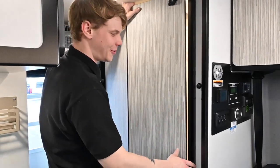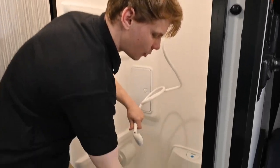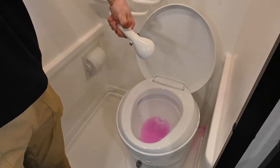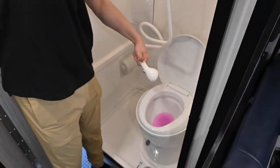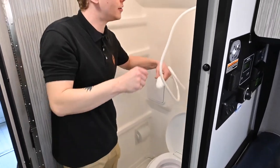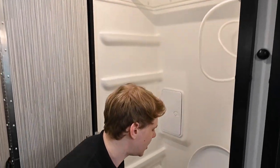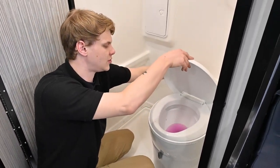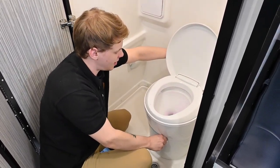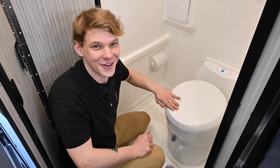Now we're going to make our way over to the commode. Getting behind the folding door, we're going to grab the shower and work out the hot and cold lines, running it until the pink is out and it comes out nice and clear. Then we do the same on the hot side of the shower. Despite this being a cassette toilet with its own dedicated tank, we're still feeding water through it, so we want to use the electric flush to make sure the antifreeze comes out clear, and then empty out the tank to make sure no antifreeze is left in the commode.